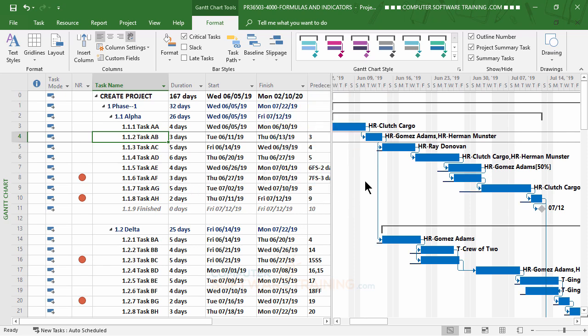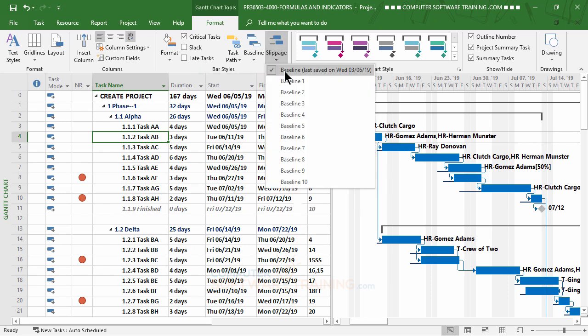I click onto that, and you can see on some of these tasks where you see like a skid mark there. Well, that's a slippage. Originally, that bar was like here, but because of things having changed up here, after the baseline was established, after that budget was established, it shows that slide.